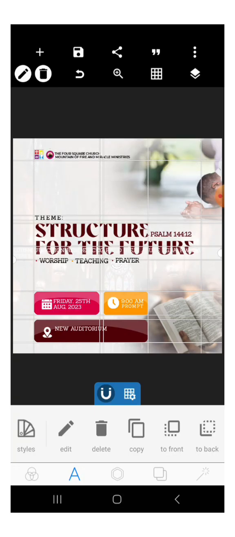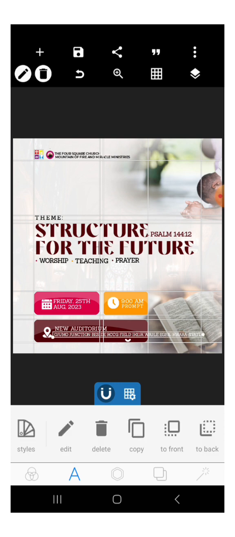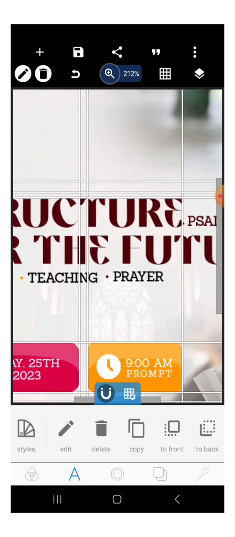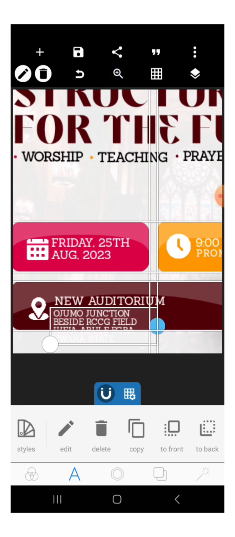So then just reduce the size, bring it there, then wrap it, then let's zoom in.